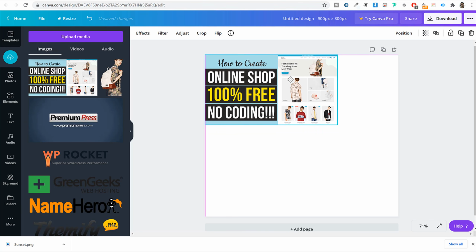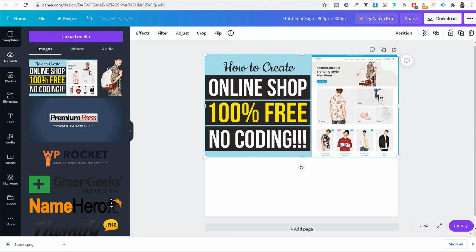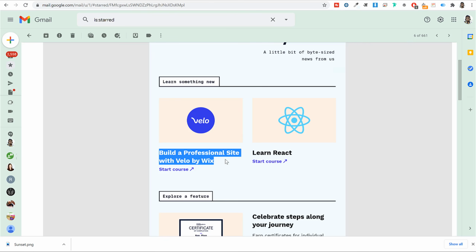And now I want to bring it over here, make it full width. Now you won't understand what I'm doing, but once I use this on this template, you'll understand why I'm creating this design. Now below this, I want to add my title. So maybe this is my title.